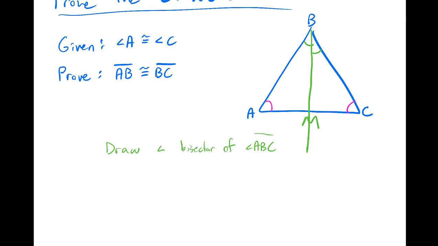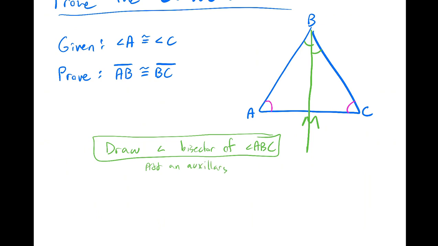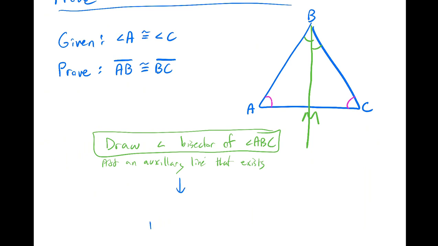Okay, so that's what we do first. We're adding an auxiliary line. So we're just adding an auxiliary line that exists, okay? That's the key, that it's a possibility. And we all agree it's a possibility. There's certain rules, but again, we're not going to get into those details in this course. Okay, so now that we've got that, we could say, oh, well, by the very definition of an angle bisector, we could just use that word. We could say, well, then we know angle ABM is congruent to angle MBC.